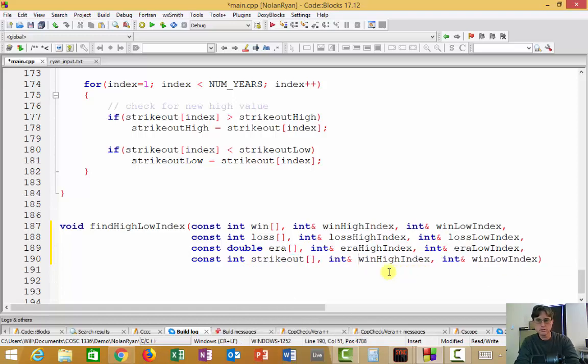Strikeout high index. And strikeout low index.